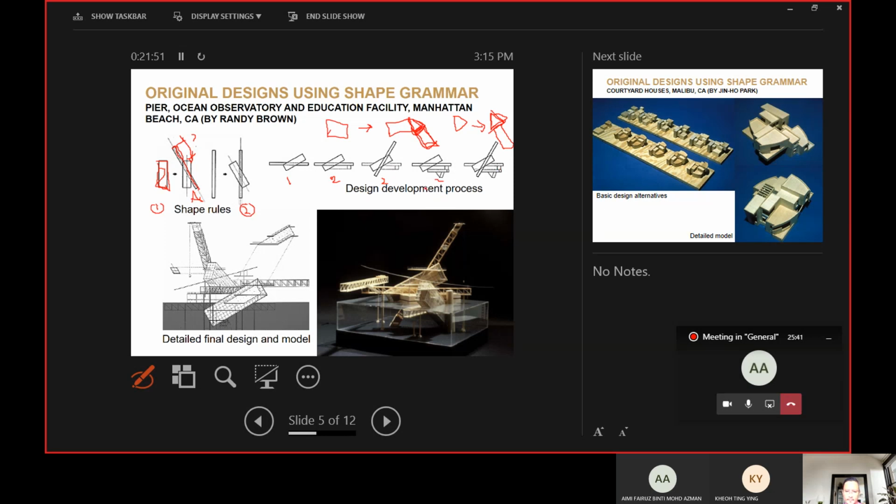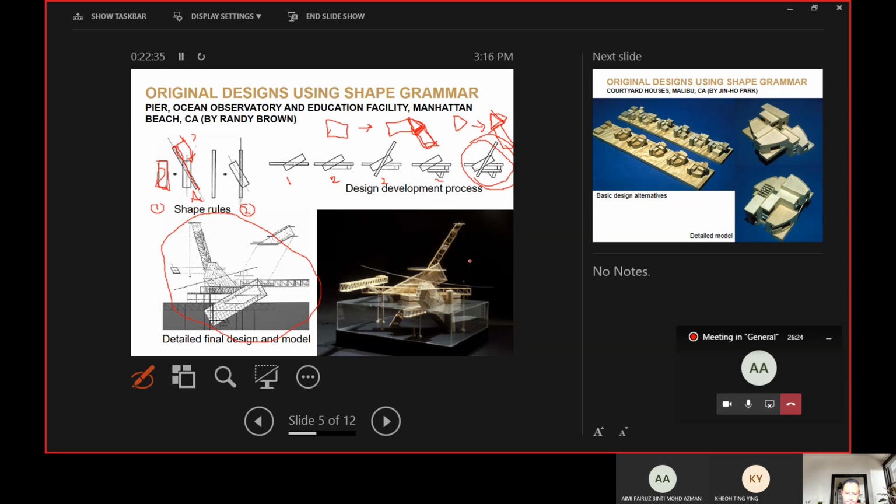And then after the design development process, in the end, this is the basic form of the design. So basically, this is the first stage that you need to do for the final project. You create the rules and then you apply the rules to create the basic form, something like this. And then the second step is to detail out the basic form into a model like this, or you can just Photoshop, or you can just draw manually. It doesn't matter. Like I said earlier, you can draw or you can build a physical model, and then you take photos, things like that.